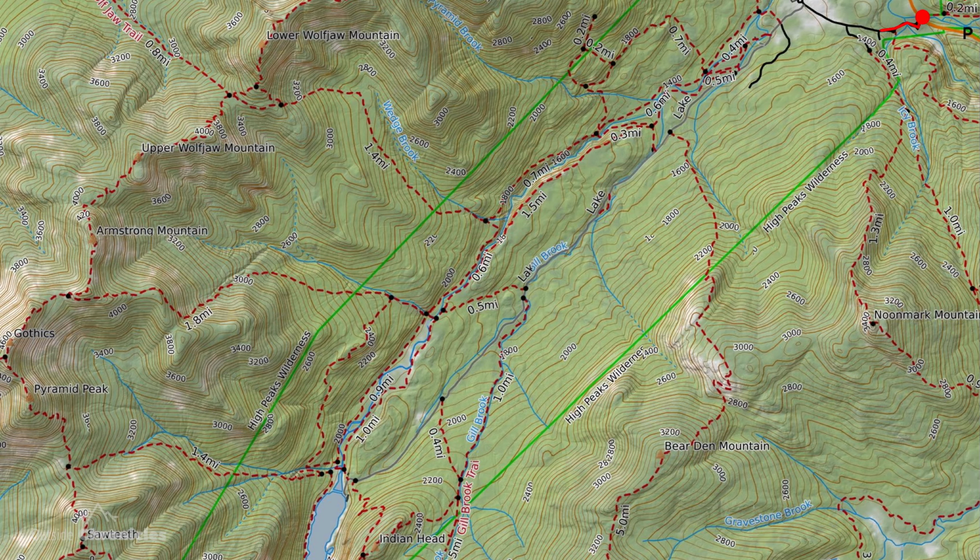Day one, we are going to hike to the base of Armstrong. So we have to go through the Ausable Club, which is a road, and then we hit the Adirondack Mountain Reserve, which is a dirt road. It has that really nice gate, and then we work our way down the trail, go up to Lower Wolfjaw, Upper Wolfjaw, and Armstrong. Come down Armstrong, grab our packs, and then we're gonna hike up the switchbacks to Indian Head, check that out, and camp at the southernmost camp at Indian Head.